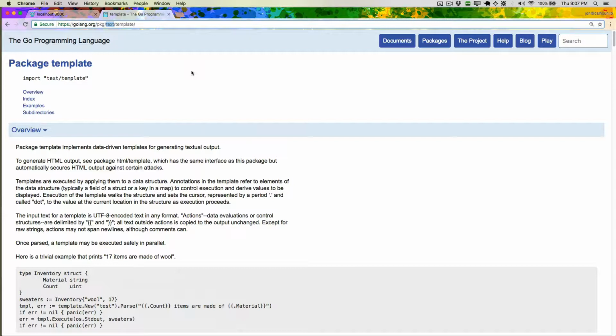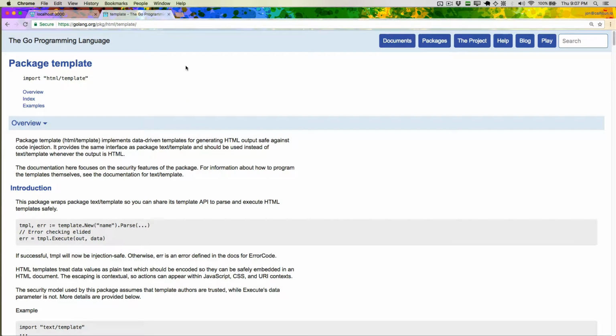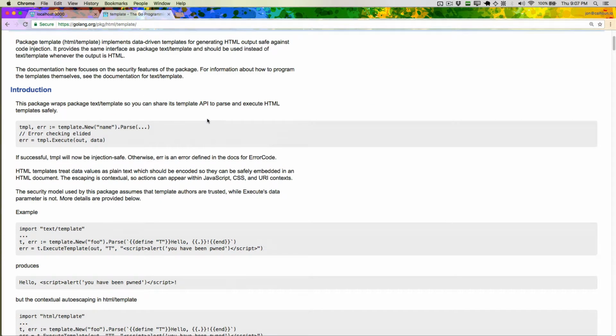So whenever I said that the HTML template package was intended for use with HTML pages, this is because the HTML template package was intended to prevent things like code injection and other stuff like that. So this is the coolest thing in my opinion about the HTML template package, and it's something that not every other template package does, or does in my opinion as well as Go's HTML template package.